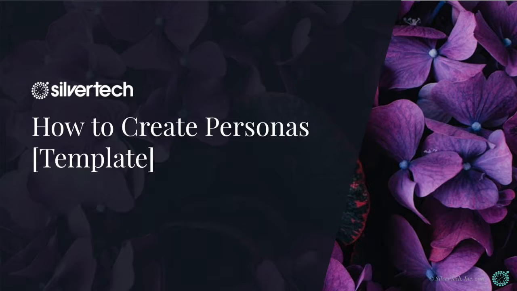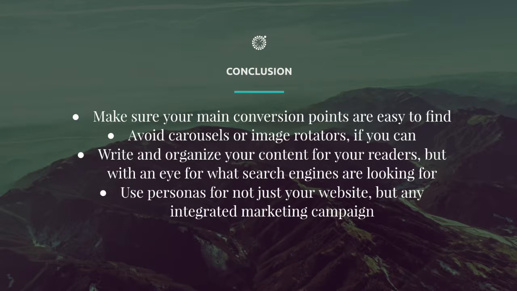And I think that wraps up our webinar for today. So in conclusion, make sure your main conversion points are easy to find. Avoid carousels or image rotators if you can. Write and organize your content for your readers, but with an eye for what search engines are looking for. And use personas for not just your website, but really any integrated marketing campaign.